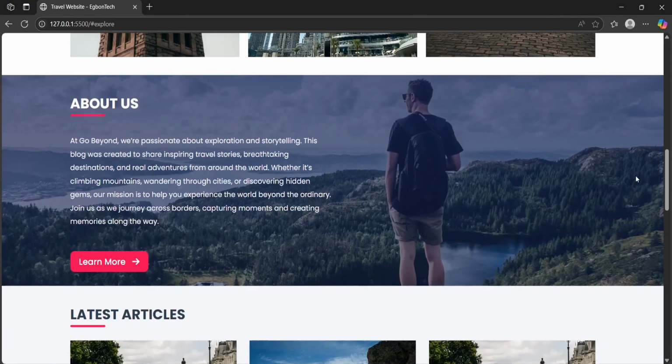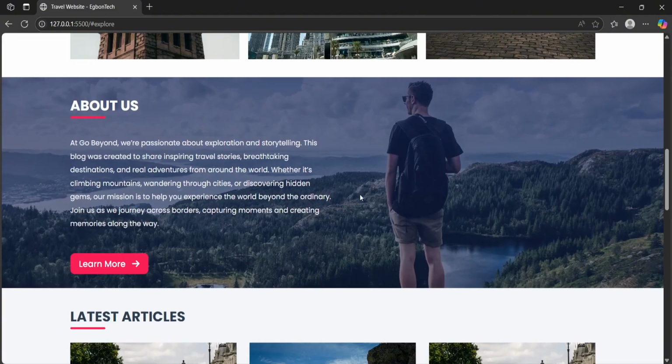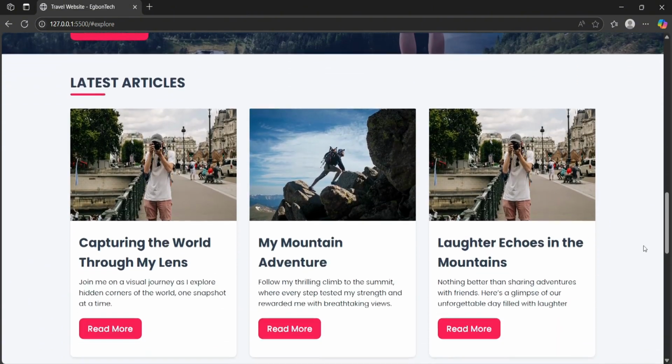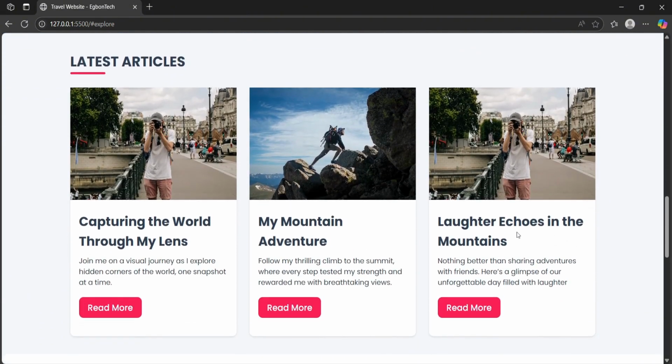After that, we're going to create this modern about us section. You can see how good this about us section is looking with this nice background image and this overlay. And when we hover on the lemon button, you can see that smooth hover effect right there. After that, we're going to create the latest article section. We're going to see the latest articles or blog posts from this website, okay?